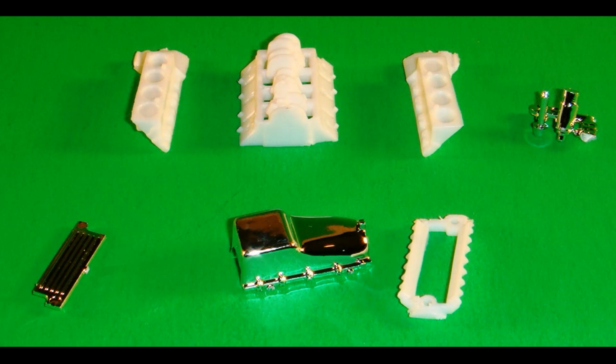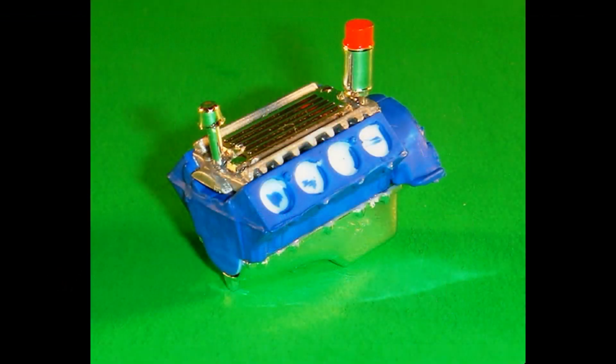Construction starts with the engine, so we're going to use these parts to assemble the engine's top, the left and right sides, and they're attached to the bottom section. Now the engine assembly is painted Tester's flat cobalt blue, and the engine top is painted Tester's aluminum. The top's then secured to the left side and the right side, and then the oil pan is attached to the bottom of the engine. Now the magneto is detailed with some gloss orange, and the magneto oil filler tube and the engine cover are added to the top of the engine.